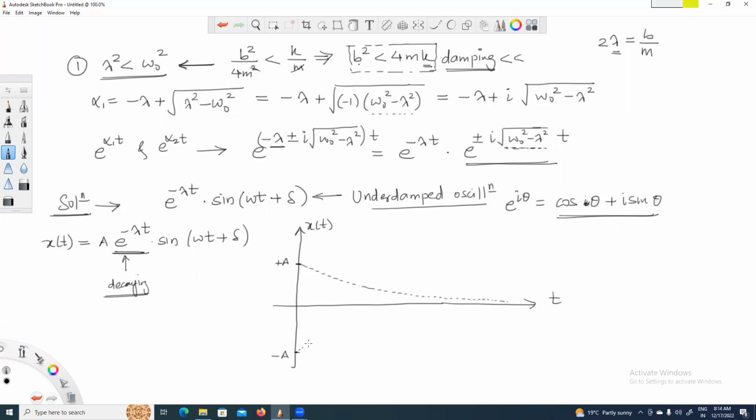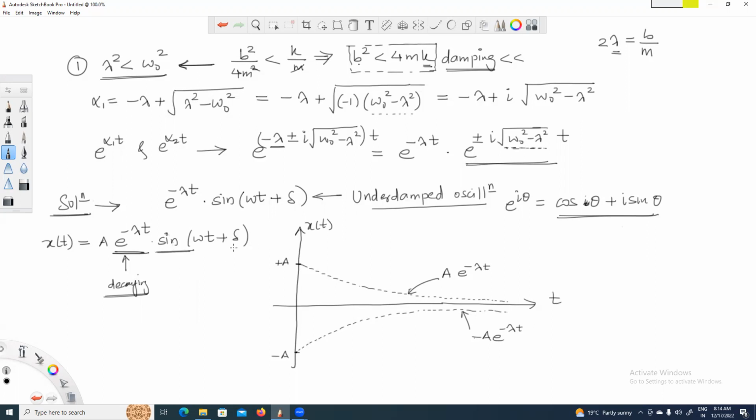Again, if I start from this minus, it will eventually go to 0 as time proceeds. So it will look like this. This basically represents a e raised to minus lambda t, and this represents minus a, because I'm starting from minus a, e raised to minus lambda times t. And now I have to combine this periodic function with it, right?